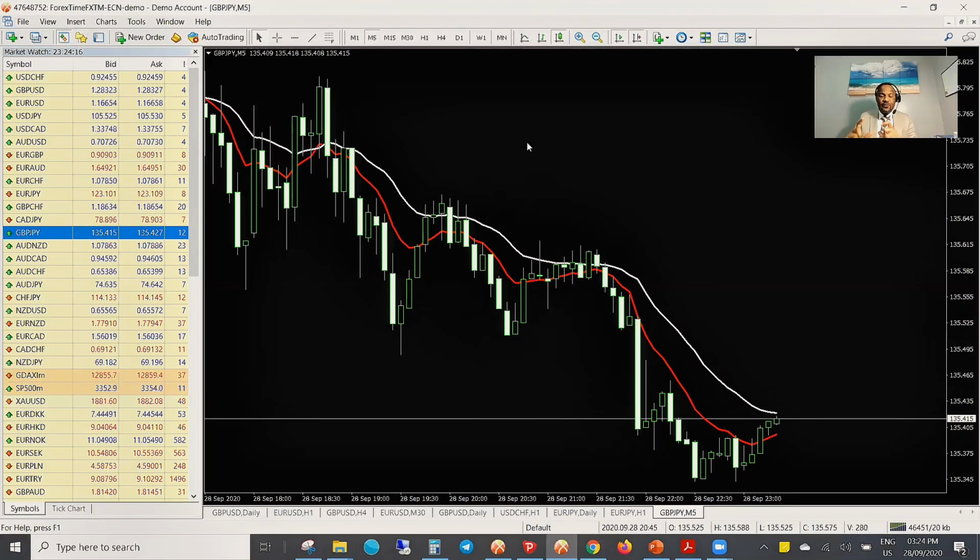Decide what time frame you want to focus on first. And that time frame depends on what type of trader you want to be. Do you want to be a trader who focuses on a long-term basis of the market? You don't really have time to be focused on the micro movement of the chart. You want to look at the bigger scope of the chart, so you go to maybe daily chart, weekly chart, and so on.